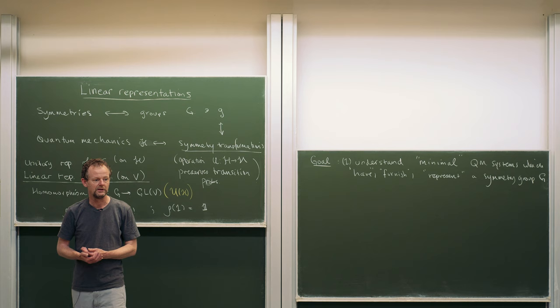But let's walk before we can run. We're going to start understanding how to check if a system exhibits a symmetry, in other words, gives us a unitary representation. And we're going to do so by reducing our task to minimal quantum mechanical systems which exhibit a symmetry. Once we've understood those, we can build other ones or decompose bigger ones into those. That's where we're going. Okay, so a notation, now a note about matrices.